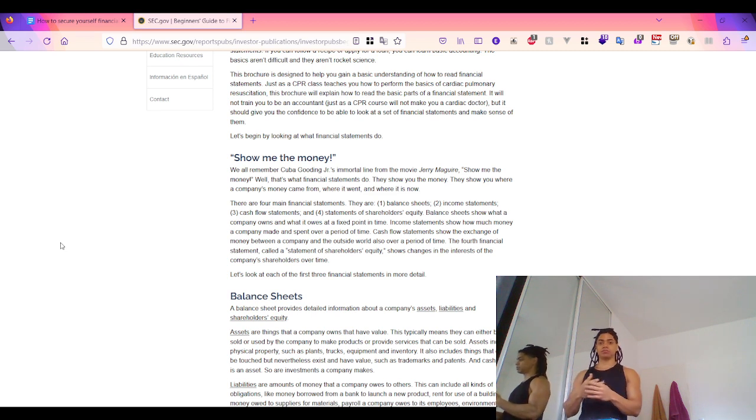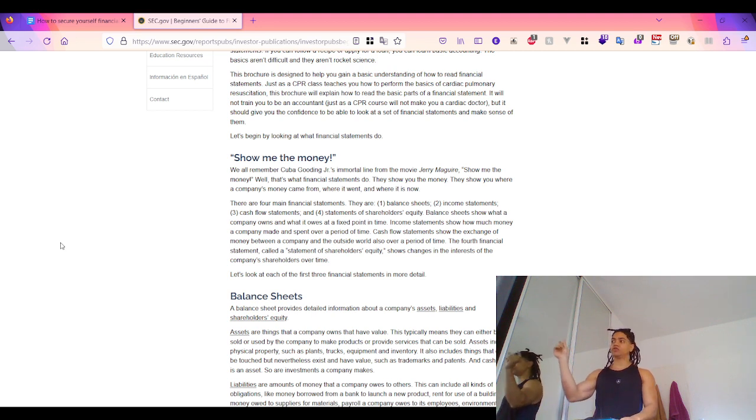administrative salaries, or research into new prototypes or products, that kind of thing. Once you do that and also deduct the depreciation and amortization, you reach the net income before interest. That is the interest that you have to deduct or add to the income statement based on how much money the company lent or how much money the company borrowed.